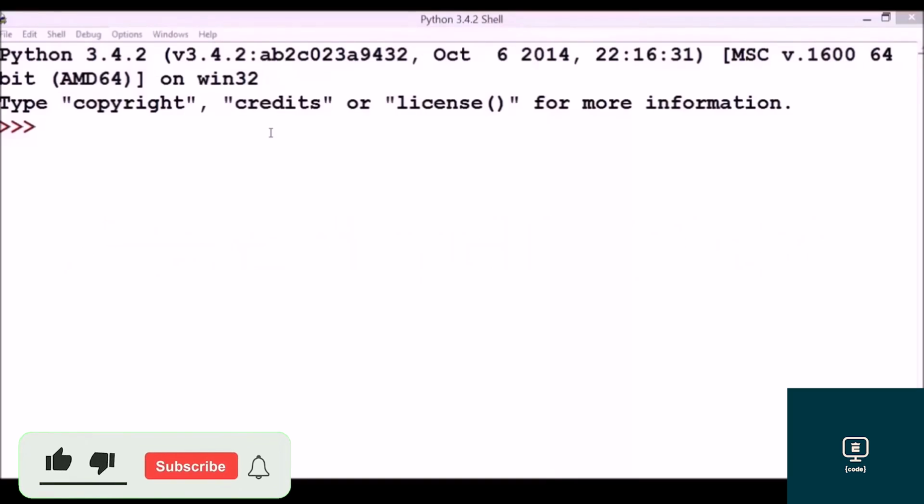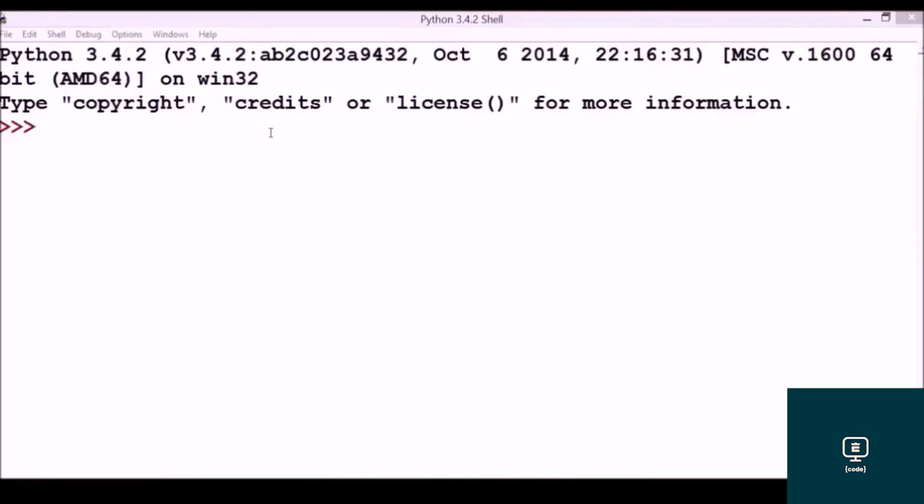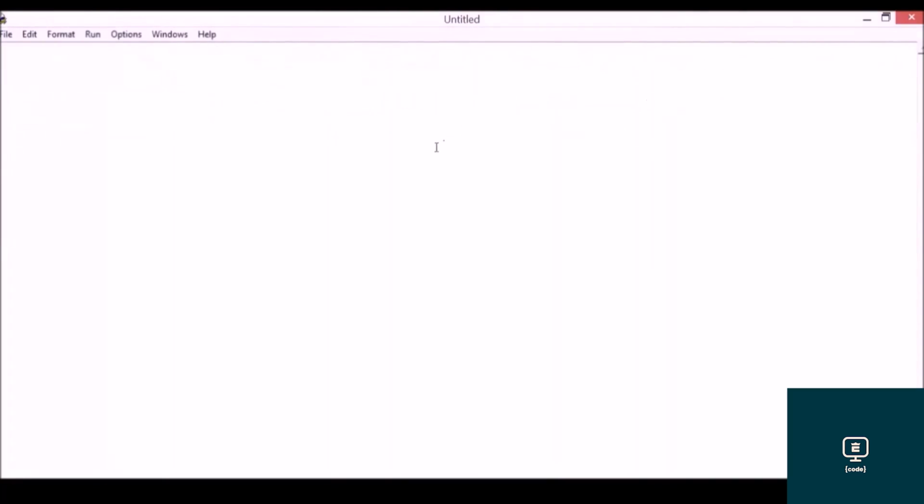Hello. In this lecture, we will start coding with Python. For the first example, we are going to display a message on the screen saying, "Start coding with Python." First, open a new file, go to File menu, click on New File. In Python, you can simply use the print function in order to display data on the screen. In the first example, we will be using the print function.